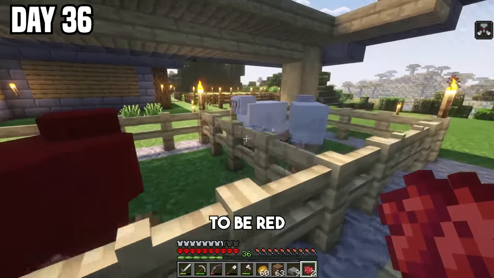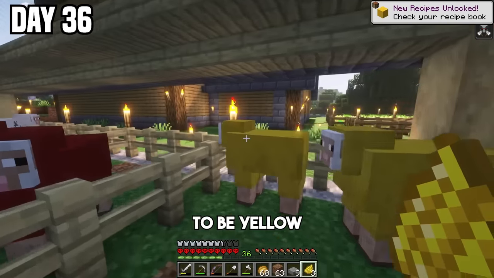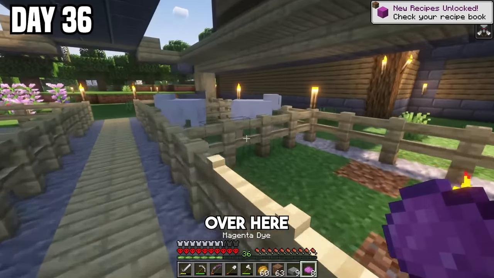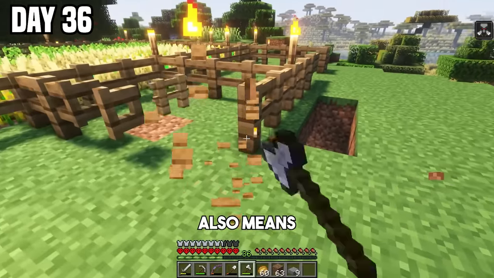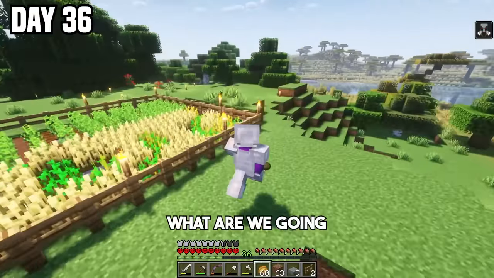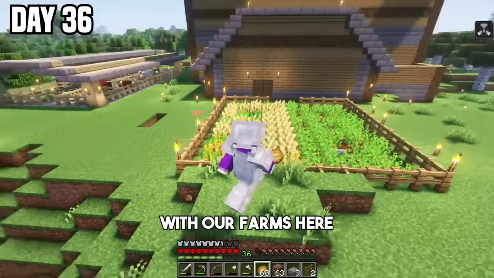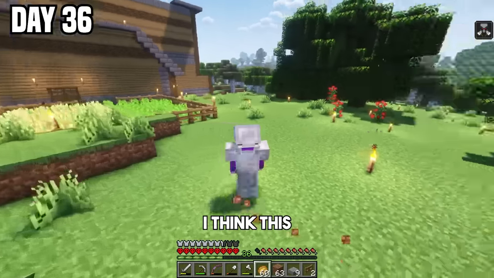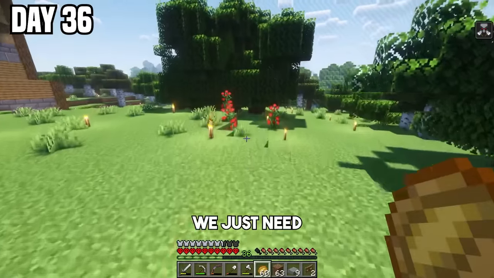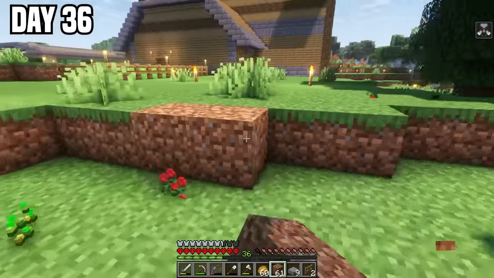You guys are going to be red. You guys are going to be yellow. And we'll have some magenta ones over here. But we're going to have to wait for more white sheep to breed so that we can then dye them. That also means we can remove this. And the question is, what are we going to do with our farms here? We probably want a fairly large area for farmland. And I think this is a really nice area to put it. We just need to even the dirt out again.